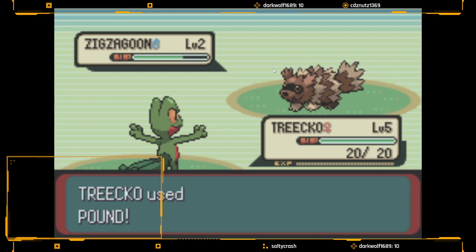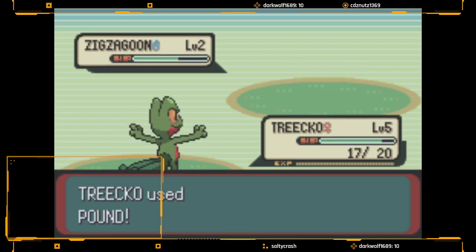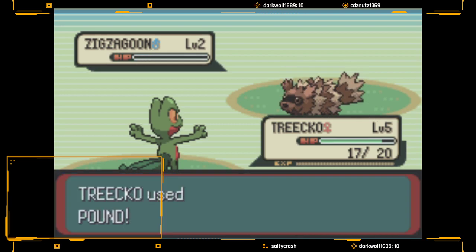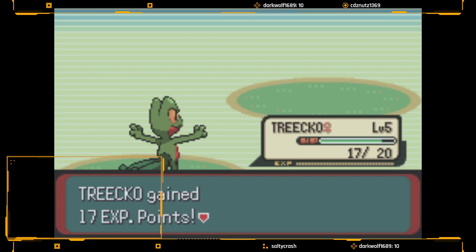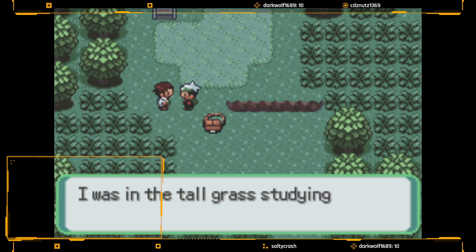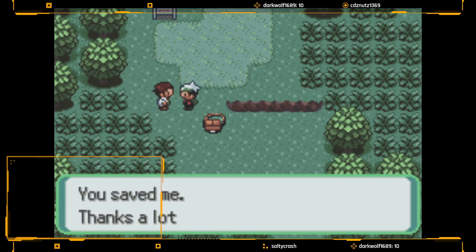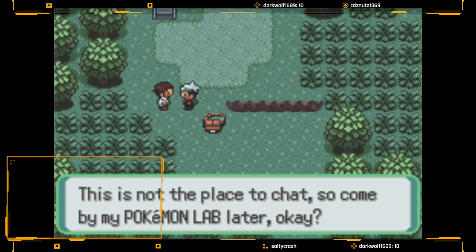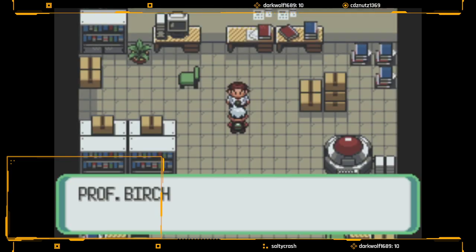Pound. Shit, I may have Adamant, because that's a lot of damage for the starting Trico. How did that Zigzagoon miss? Woo! I was in the tall grass studying wild Pokemon when I was jumped! You saved me, thanks a lot. Oh? Oh, you're him! I just swallowed... I breathed, and I swallowed spit at the same time. Holy... that hurt. This is not the place to chat, so come by my Pokemon lab later, okay?